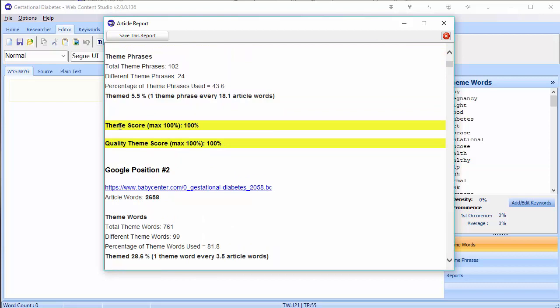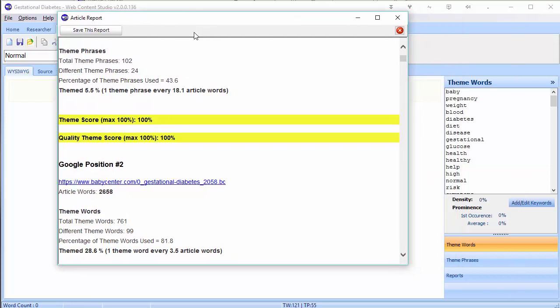The theme score is just how well the article has used the words and phrases that we've chosen using the LSI spider. You can see 100%, it's used most of them, it's used them in the ways that are expected. The quality theme score can sometimes be a little bit lower because that is a proprietary calculation this software makes that tries to factor in things like over optimization. It is possible, because this software tries to be very strict, it's all about helping you write content, not analyzing content. So I'm using it in a way that it shouldn't really be used. But if that is a little bit lower, it might just indicate that one word or two words are being used perhaps slightly too often.